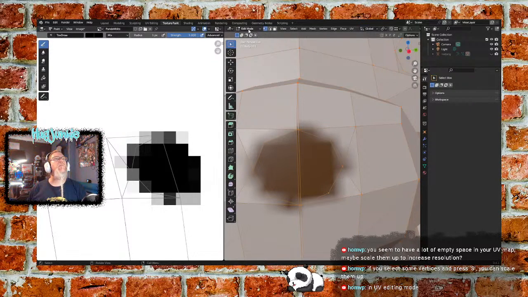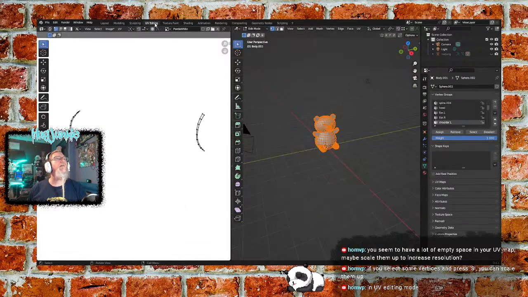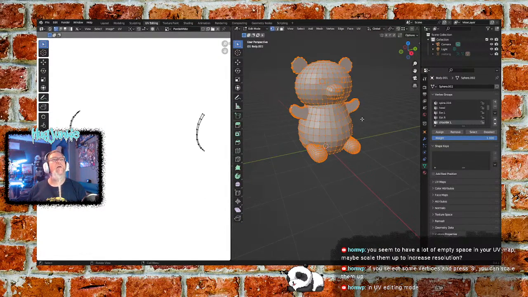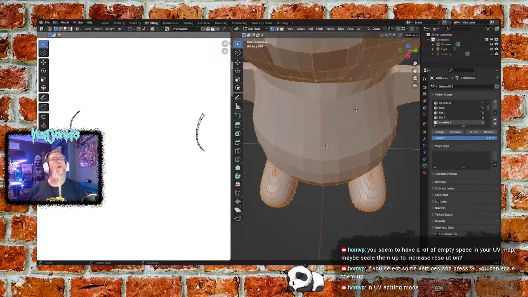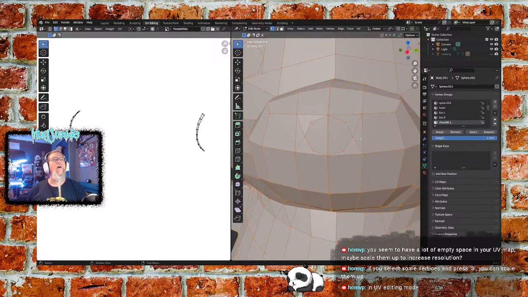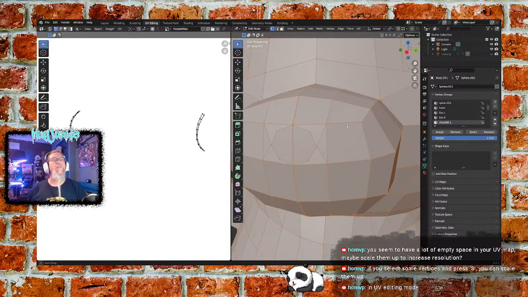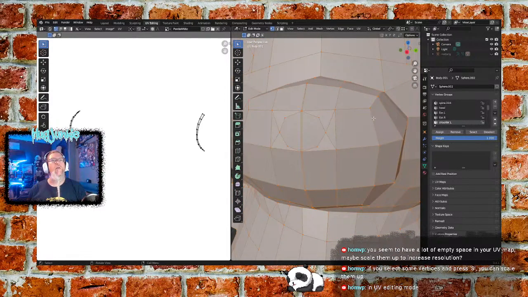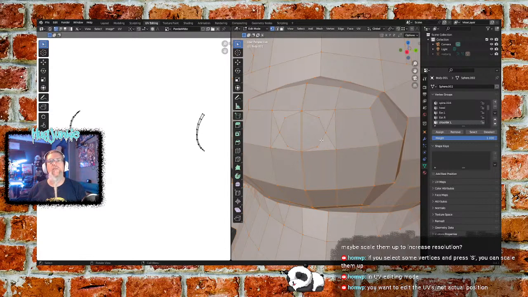UV editing mode, cool. UV editing. For the most part, I'm quite happy with the low poly, but it's these certain details. Want to edit the UVs, not the actual position. Okay, edit UVs.